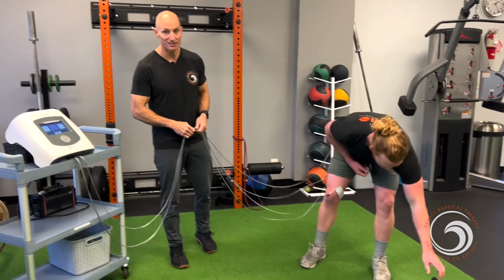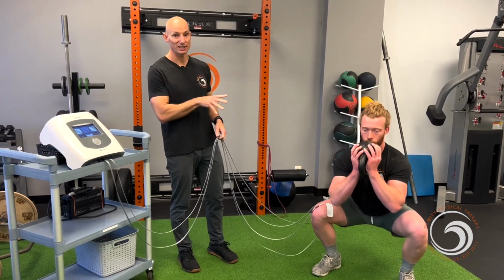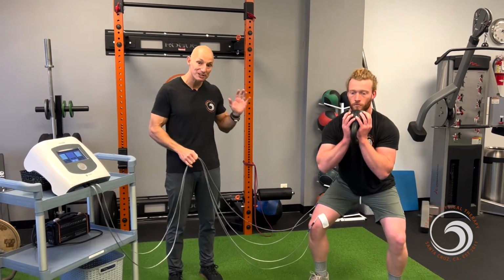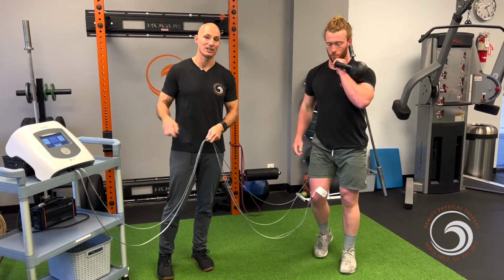Later in our rehab phases, we can also load this. So we can add a goblet squat. And so now he's working harder, we're loading him, but even though his movement patterns are really competent, we're still going to try to get as much out of his quads, glutes, that whole lower quarter as possible, and we're doing so because we're using that Neubie.